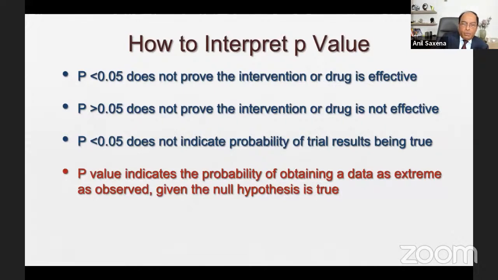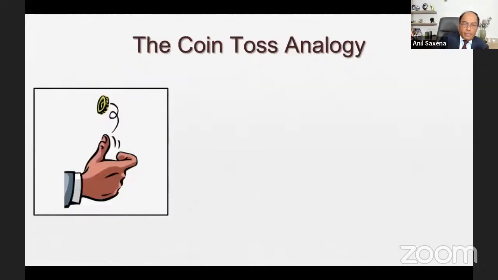This is something I want to explain in more detail by giving an analogy, and this is the best analogy. I heard it from Dr. Paul Wakim of the National Institutes of Health, USA. He gives this coin toss analogy. So basically it goes like this. If I come to you and say that I have a coin which has heads on both sides, an abnormal coin, you may or may not believe me. You may say, show me the coin, only then can I believe it. It's not possible. How can a coin have heads on both sides?